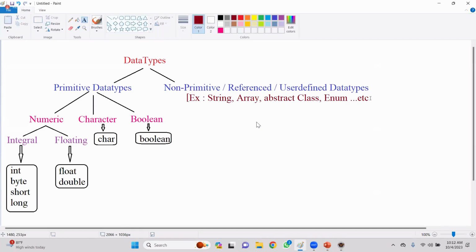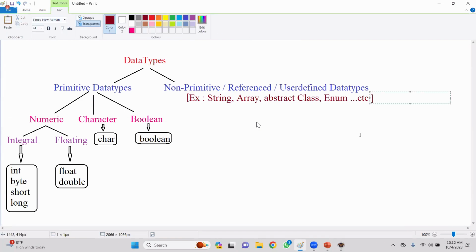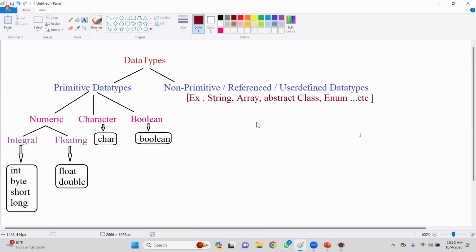Not exactly right now. Whenever we're discussing those concepts, I'll let you know. Today, let us have an idea about primitive data types. How many types of primitive data types are there? Three types: numeric, character, Boolean. Numeric data types are again classified into integral and floating. Integral data types means only numbers.